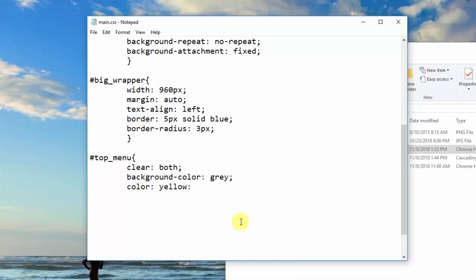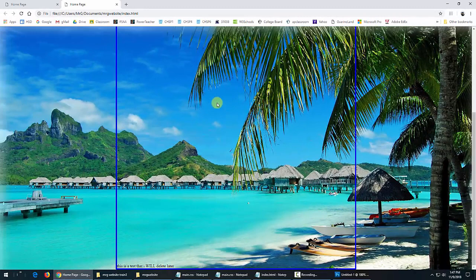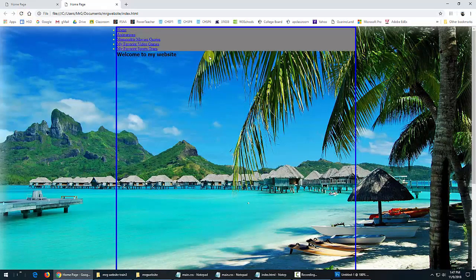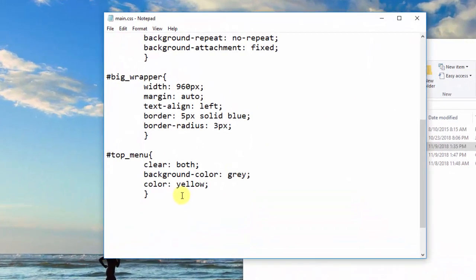When you say color, you're talking about the font color. Why they don't say font-color like they say font-other things and background-color, I don't know. I didn't make the standard, but that's what they do. So when you just say color, you're talking about the font color. And then let's close the curly brace and see if this has an effect. Always have to save it to see the effect. Okay, so we got our gray over here, and we do have yellow. We have yellow dots. We don't want the dots. We're going to get rid of them in a bit. Okay, so that's working.